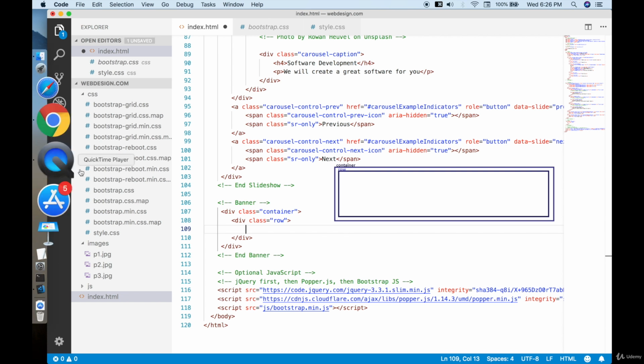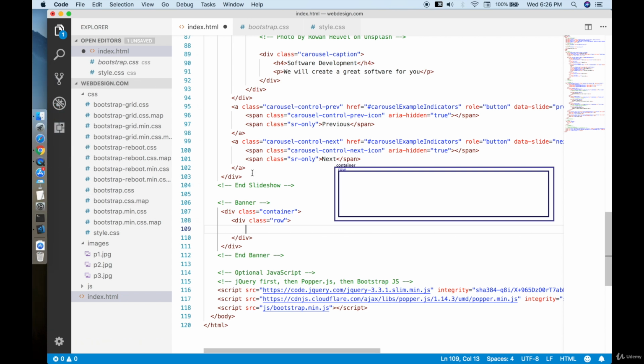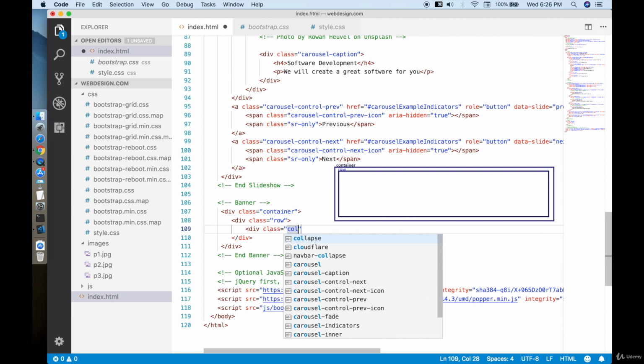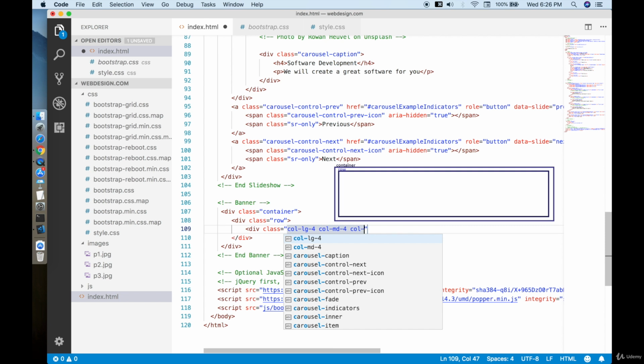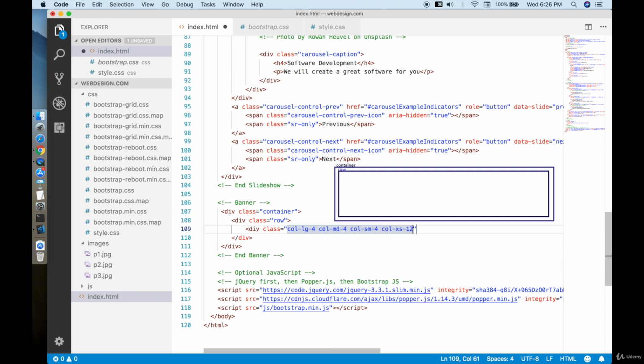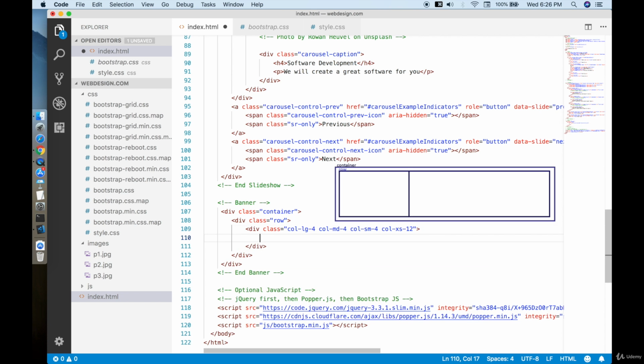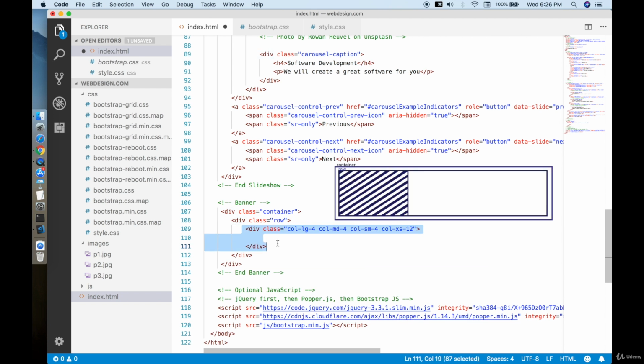In the medium devices also divide one row into 3 parts. One row is 12 columns, which means 4 is one third. So I'm going to divide this into 3 separate parts and then copy this same thing into 3 parts. So I get 3 different columns, but in the mobile phone, I'm going to say keep it in the full screen. We have divided one row into 3 different columns. So I hope that you can understand this.